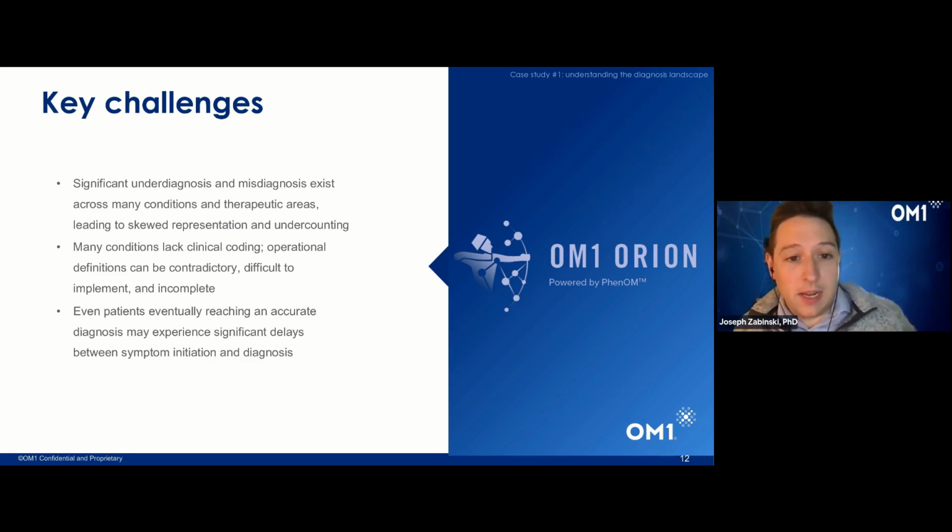Further than that, many conditions that we care about lack clinical coding. So the easiest way to begin constructing a patient journey with respect to a condition is to say, what patients do we have in a data set who have coded information in that data set, right? There's an ICD-10 code or whatever it may be that tells us that patient was diagnosed. Many conditions don't cooperate with that because there is no clinical code for that condition, or there's a code that's used to represent the condition we care about, but several others as well. And it's difficult to distinguish what is meant by a provider when they use that code, whether that's really the cohort we're most interested in.